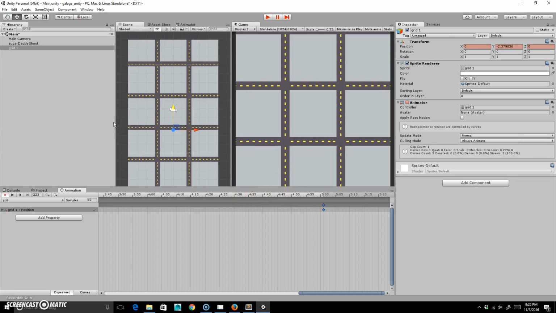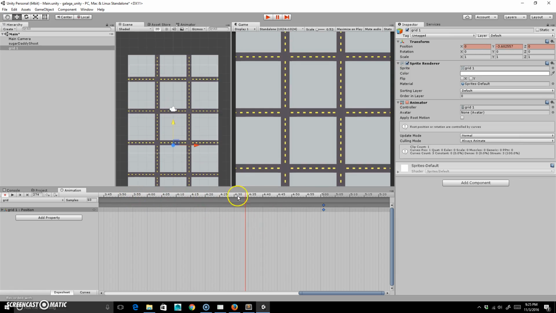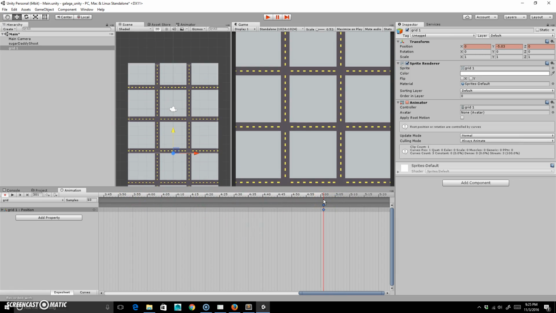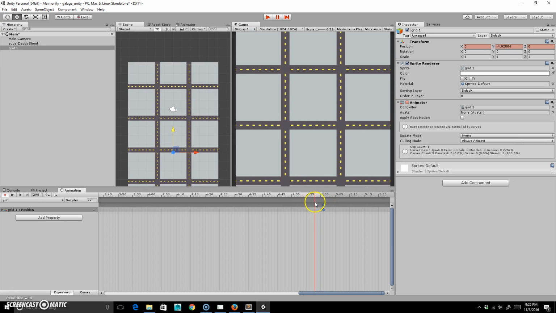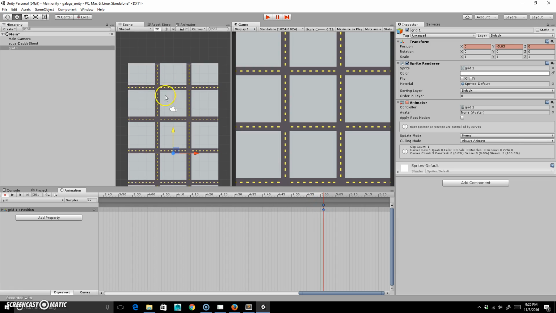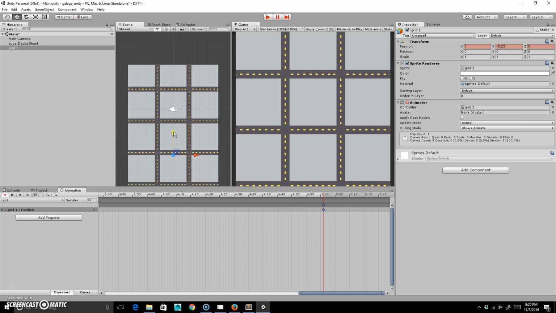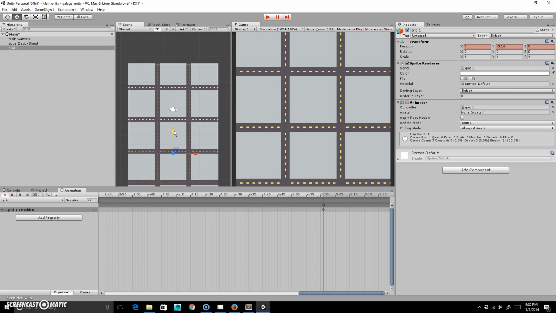So I need it to go all the way to the end, like that. So I'm going to go to the end of the road. So the road's a little bit off. Can I get a little bit more? No, see, then I lose it. So I'm going to go right to where this road is.